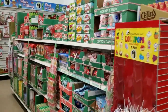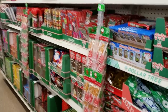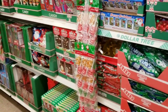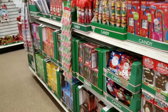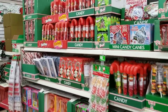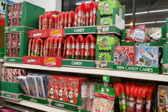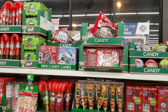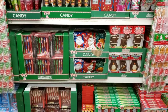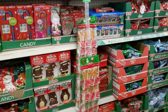Candy fix. Here you go. Man, you can really smell the Lifesavers. I can smell those ones like crazy. I wonder if a bag is ripped open. Candy canes galore. I love candy canes, but I think they're overrated, honestly. Like, we get them, but they end up getting thrown away half the time. I really like those ones they used to have that were, like, cherry flavored. I think it was like Lifesavers brand, or no, it was Jolly Ranchers. They came out with some.